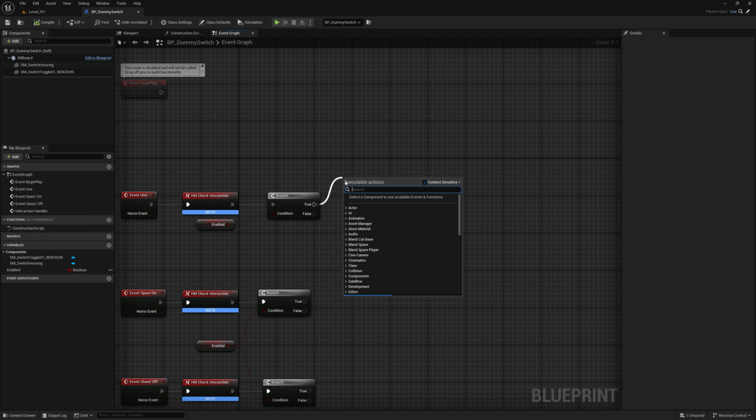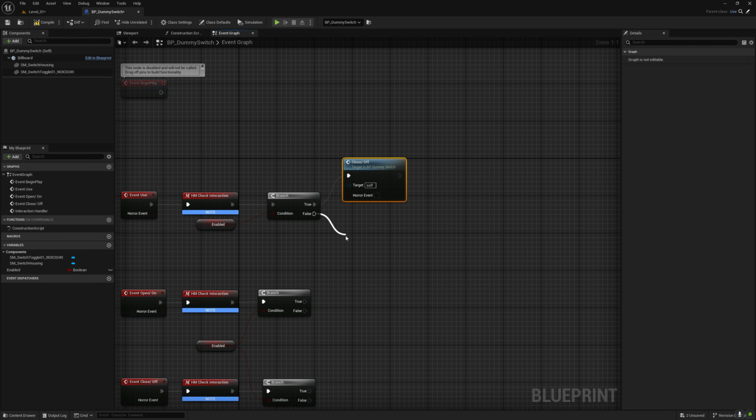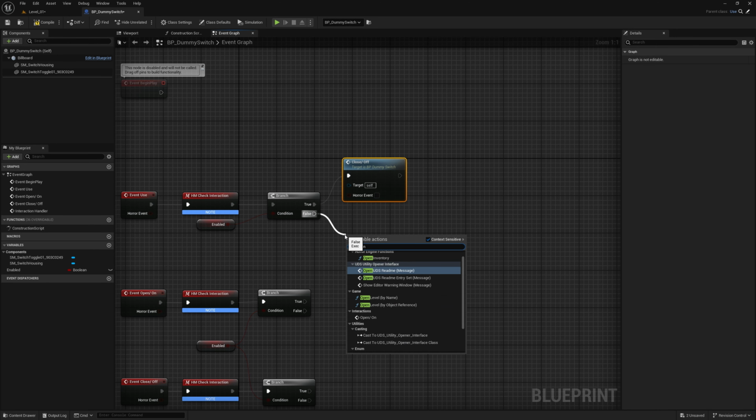And then from here, say close off on interaction. And then open on other interactions.